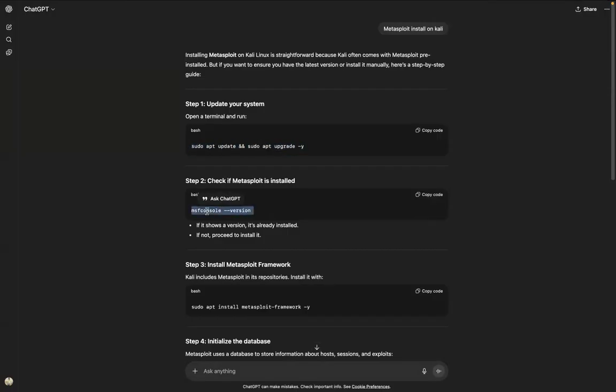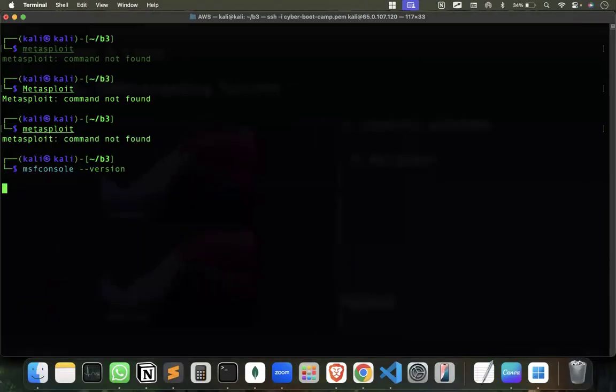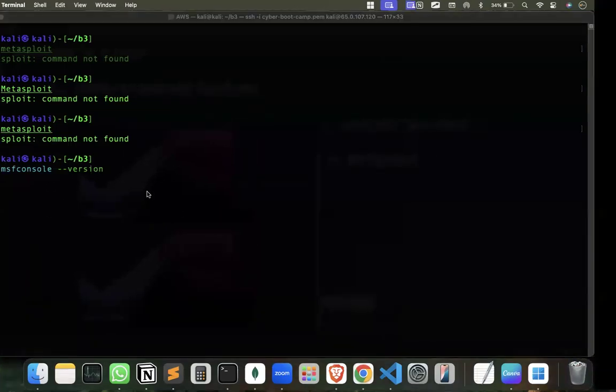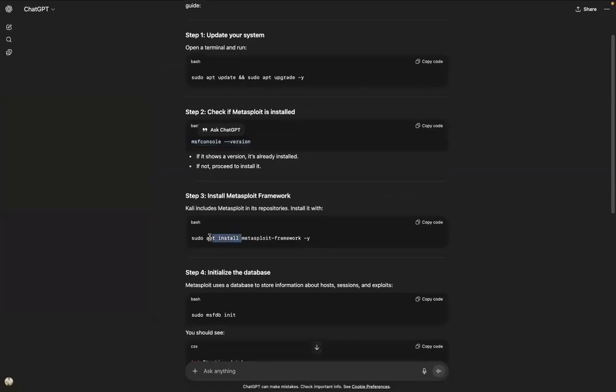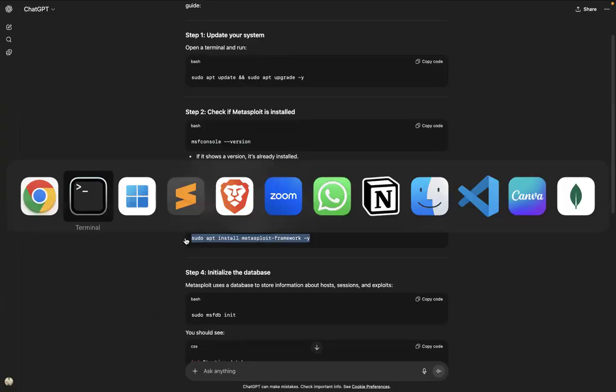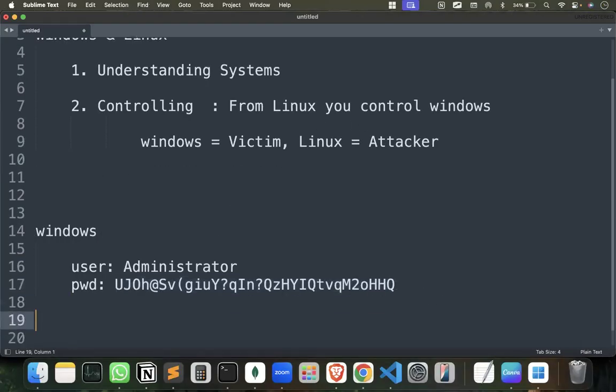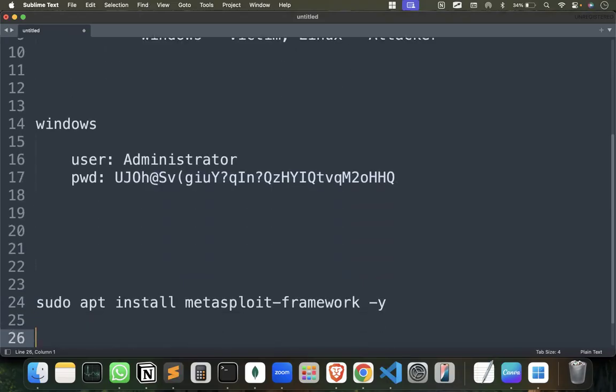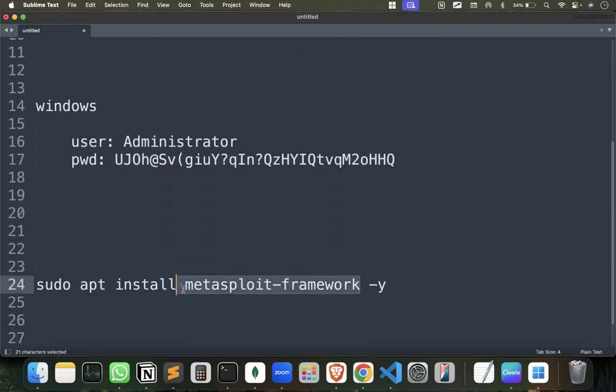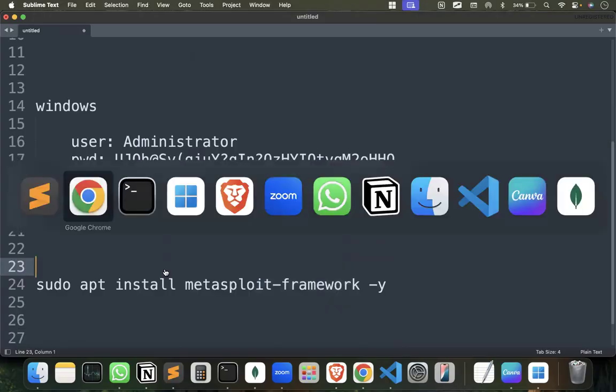I believe it's already installed, but if it is not installed, you can install it like this: sudo apt install metasploit-framework. Copy and save it. So this is how we can install that entire library on Kali.